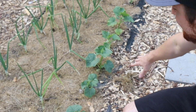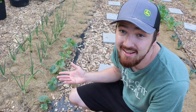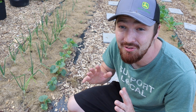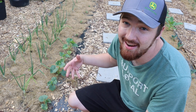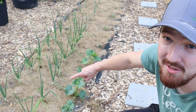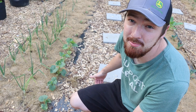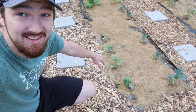Talking about plants that need support like those tomatoes — here are our cucumber plants that are just starting to rise a little bit. We need to make sure we have something for them to grow up on, because they will go all over the place if you don't. They will grasp onto anything they can, and we don't want them grasping onto our onion plants behind them. So we need to put some kind of support system in front of them.